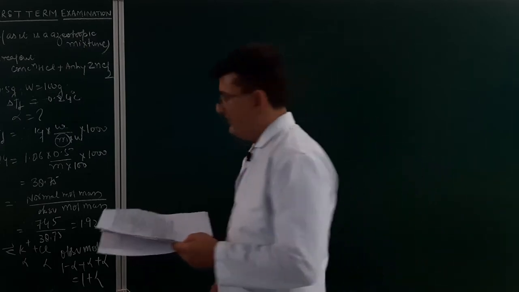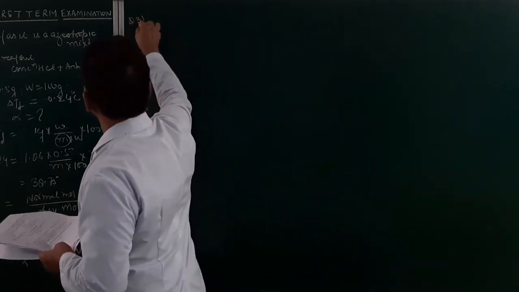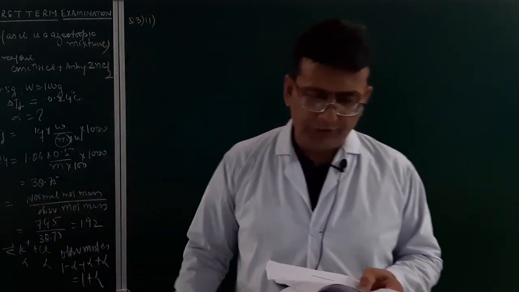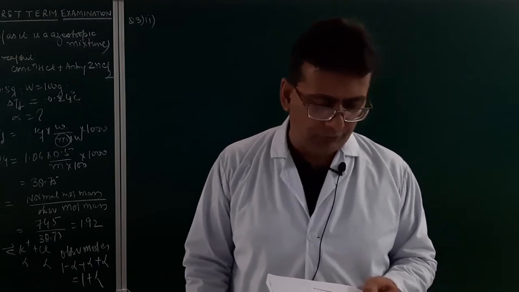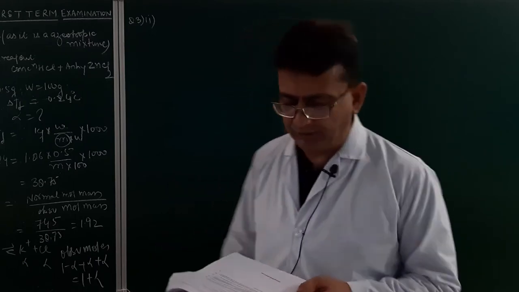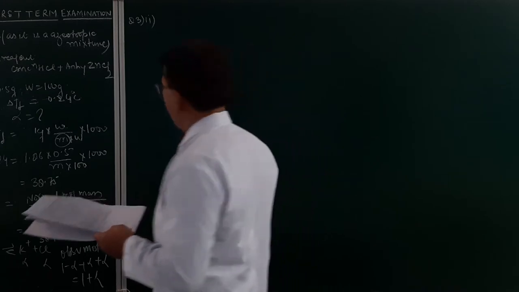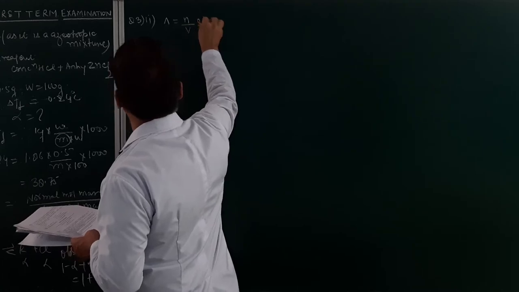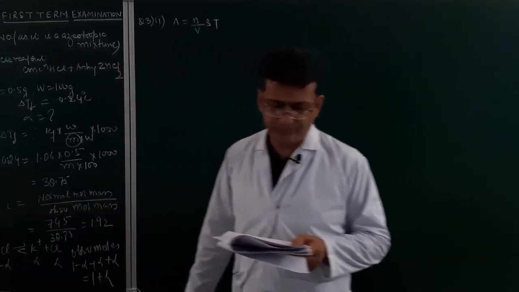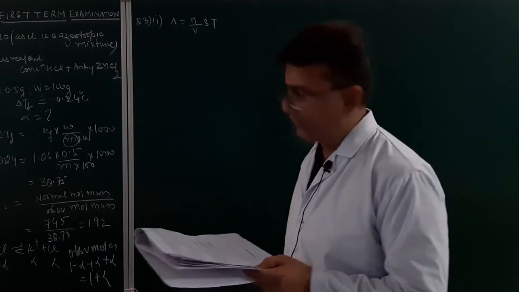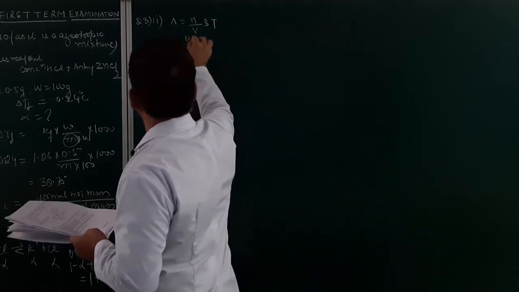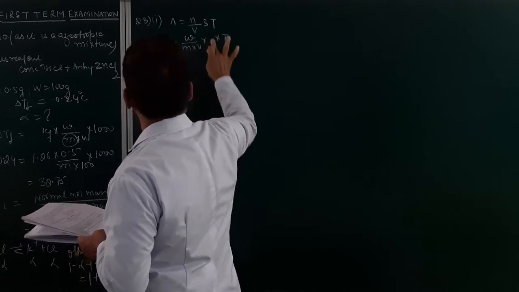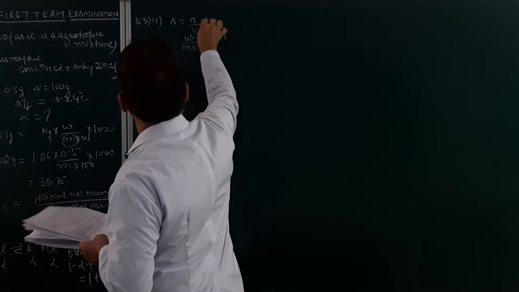Now question number 3, second part. 1.7 gram of sugar are dissolved in 500 ml of aqueous solution. What will be its osmotic pressure? What is the formula? Pi is equal to n upon V into R into T, or S into T, whatever you want, the value remains same. Question is, what will be its osmotic pressure? This will be equal to given mass upon molecular mass into volume into S into T, or you may take R, because I have been regularly teaching you by the value of R.